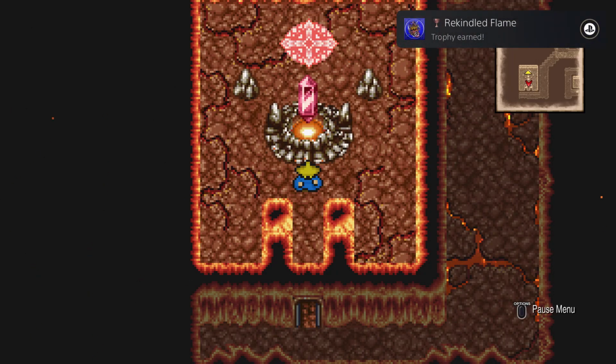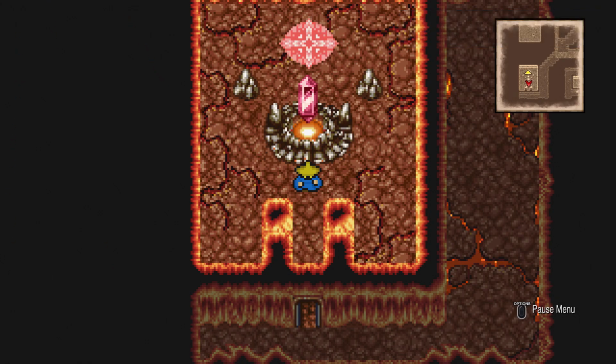Leave through the portal to get to the entrance of the dungeon. See you in part 5 of the walkthrough.